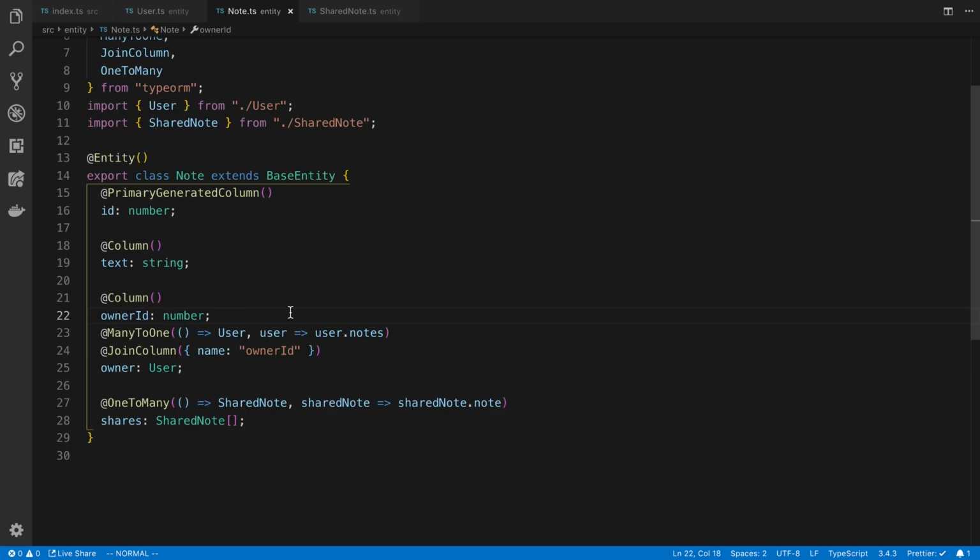And basically to set up the relationship, we say many-to-one, and that's the relationship type. And here you give the name, in this case, owner. This is a special column in TypeORM, or it's not really a column, but this is the name of the relationship in TypeORM, and you're going to use this later on if you want to query stuff. Anyway, I like to explicitly say what the join column is. These two fields you can think of as connected. Here I have it called owner ID. So if you rename the join column here, you put that here. Those should be matching.